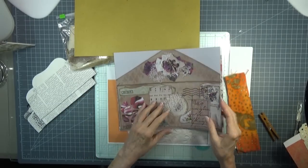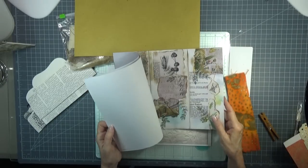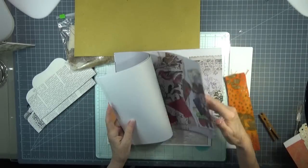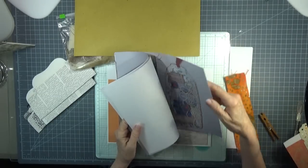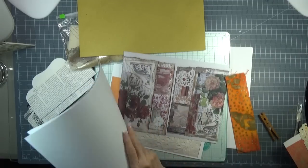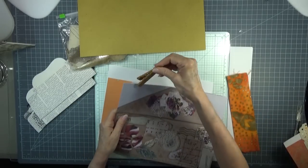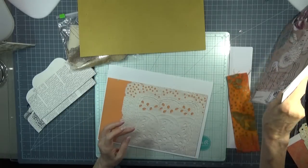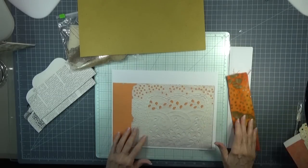So I did these papers. I'd scanned them the day before yesterday, and so I scanned things that I have done, and I thought, wouldn't these be nice if I use them in little clusters, etc. So now I have these. This was my last project, for those of you who saw it. And so this is another Carol discovery, and I hope that you might consider doing the same thing, because it becomes so useful.